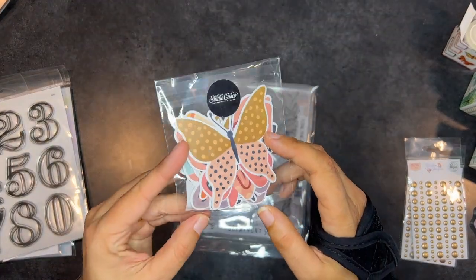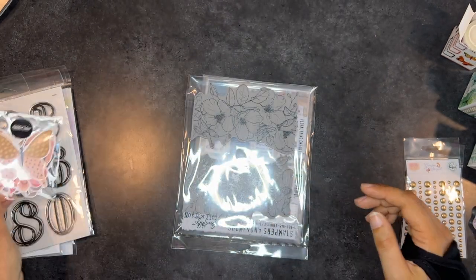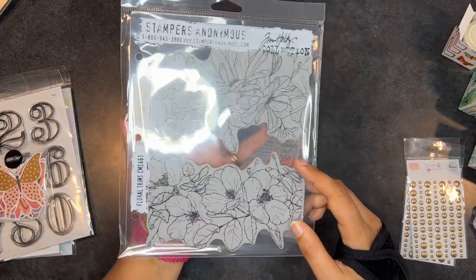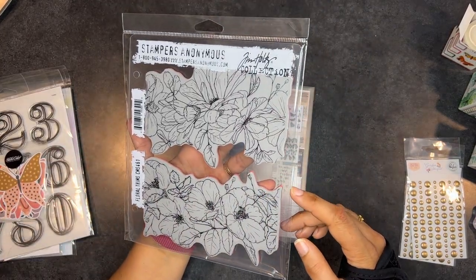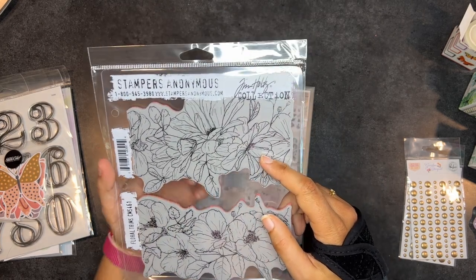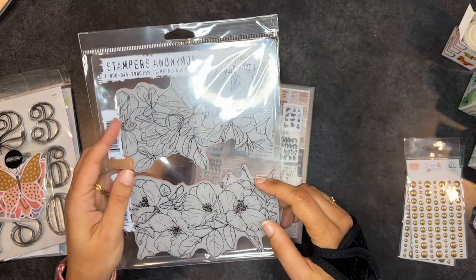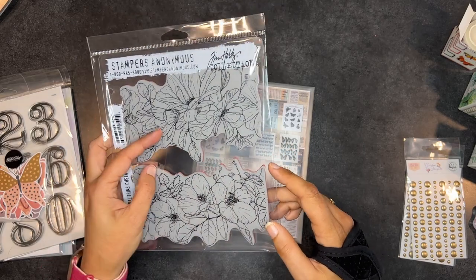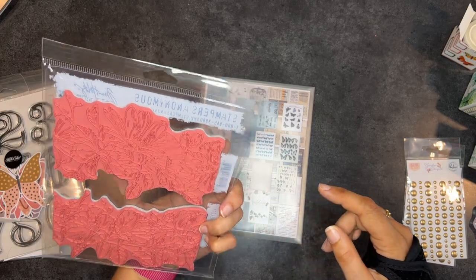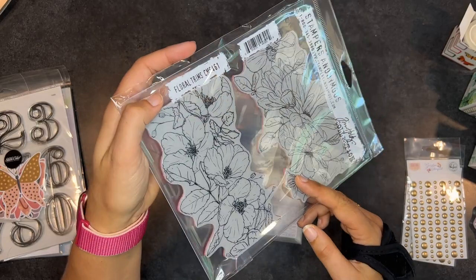Had these pretty butterflies. I feel like one can never have too many butterflies. Oh, these are from Stampers Anonymous, the Tim Holtz Stampers Anonymous. And I liked them. I felt like they would be super pretty to stamp and then color in with watercolor or as a background texture because the lines are so delicate. I thought that they'd be pretty versatile. I very rarely get stamps that are not the clear see-through kind, but I couldn't turn these down. It's called Floral Trims right there.